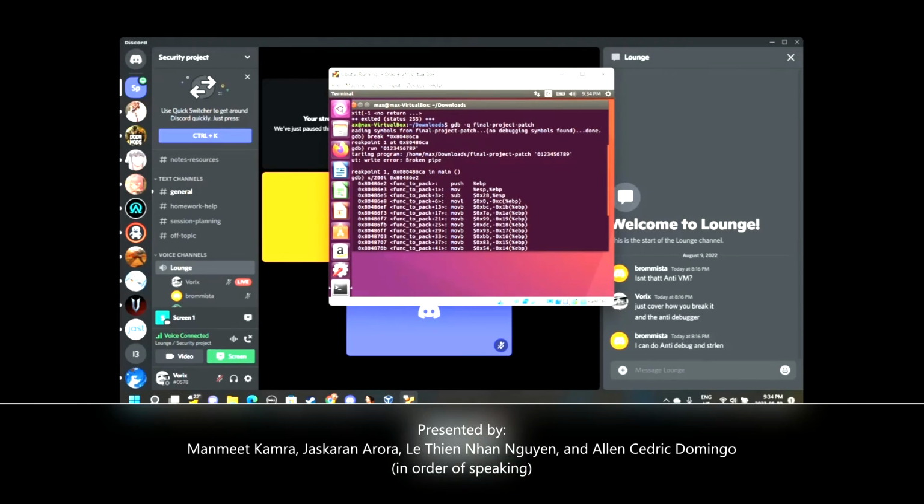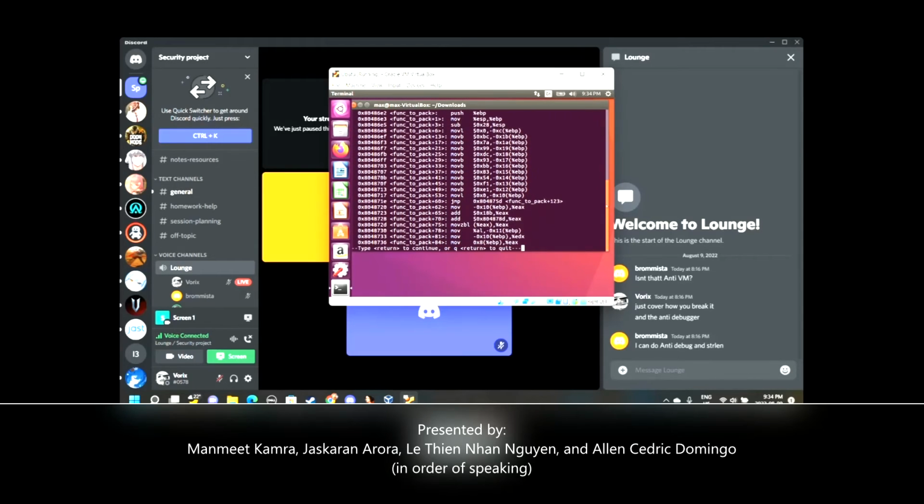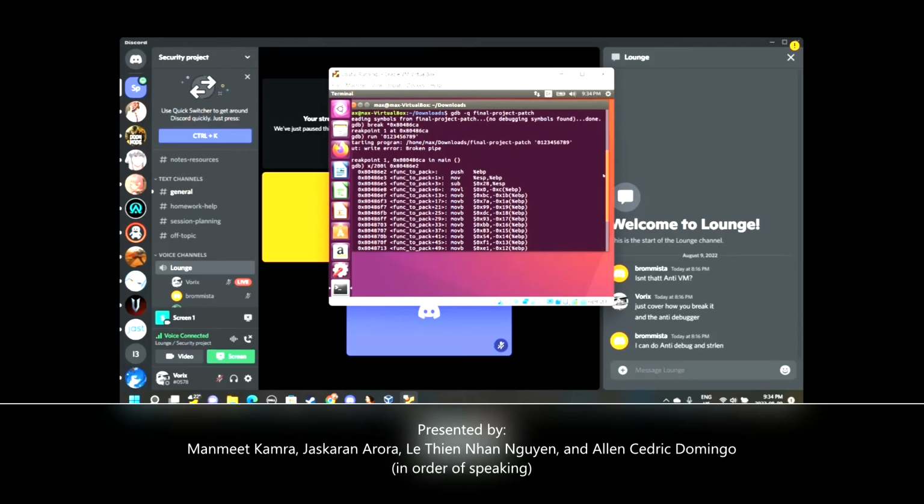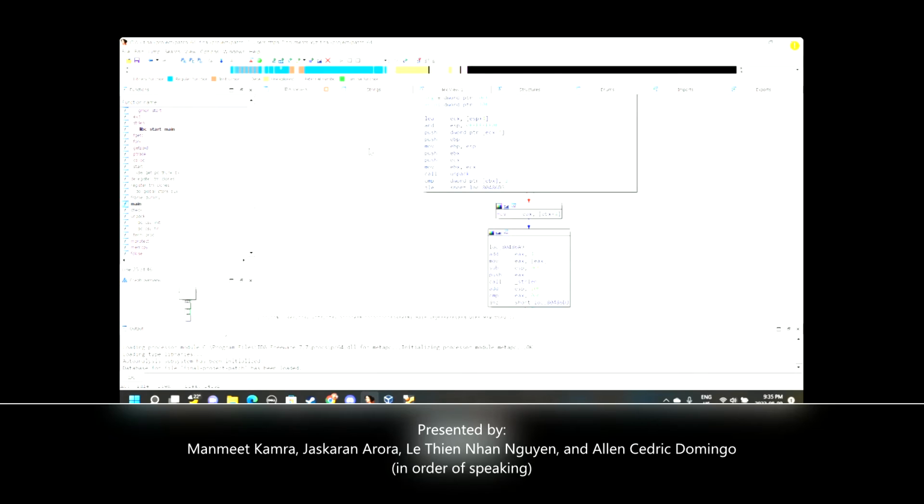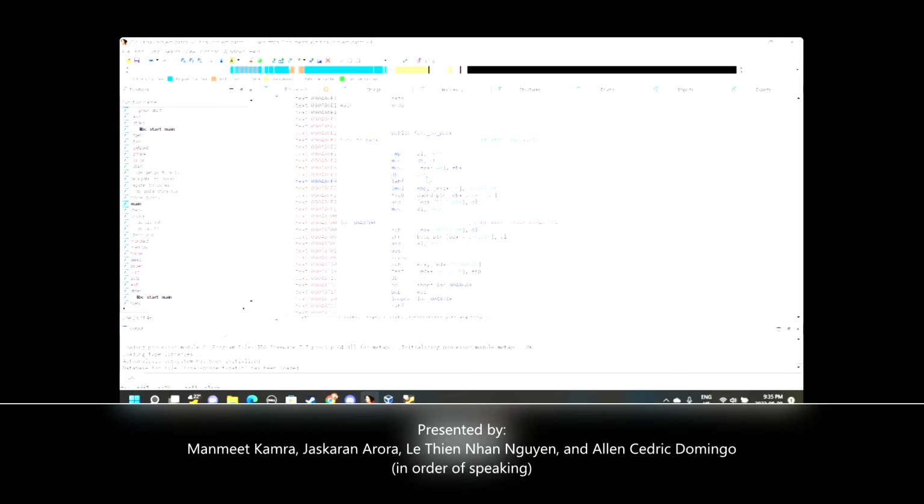As Lee covered in the previous section, we noticed something very interesting about the func to pack function. It's almost as if it's not meant to be run in that state. When we were checking the func to pack function, it's not an actual function detected by IDA, and in addition, there were many bad bytes that made it seem like it wasn't meant to be running in this state.